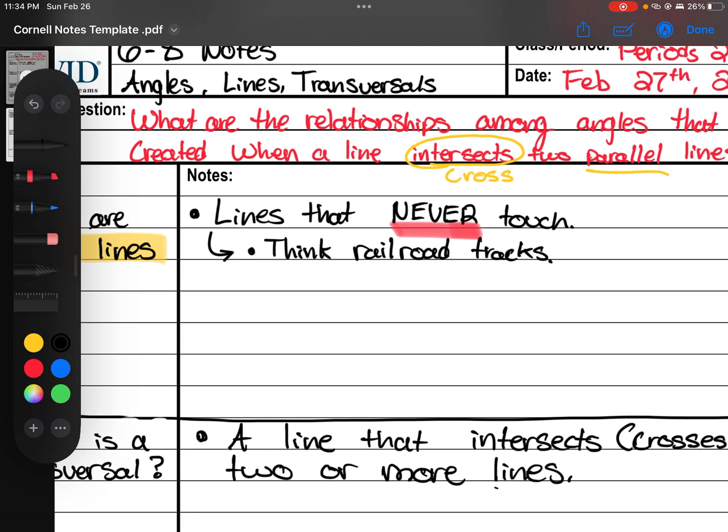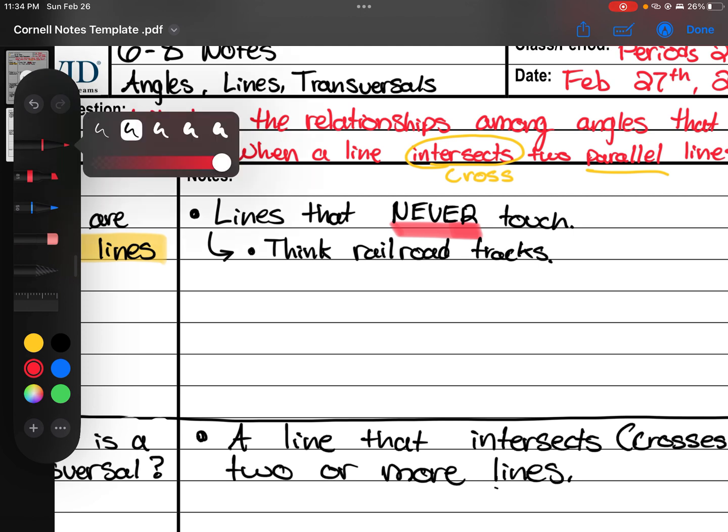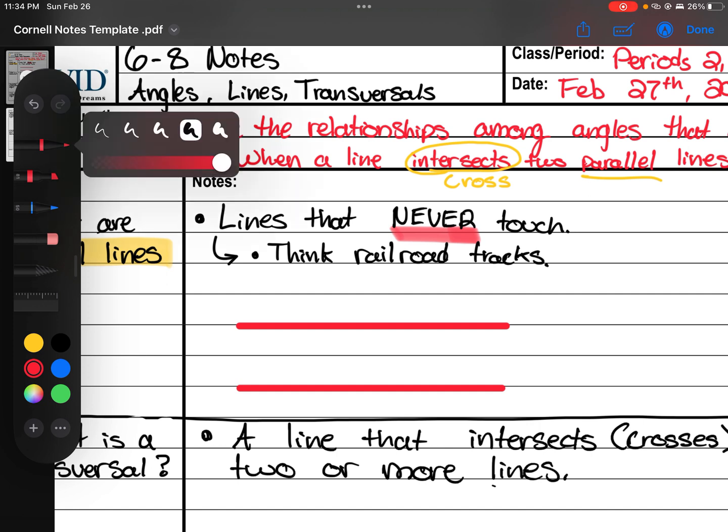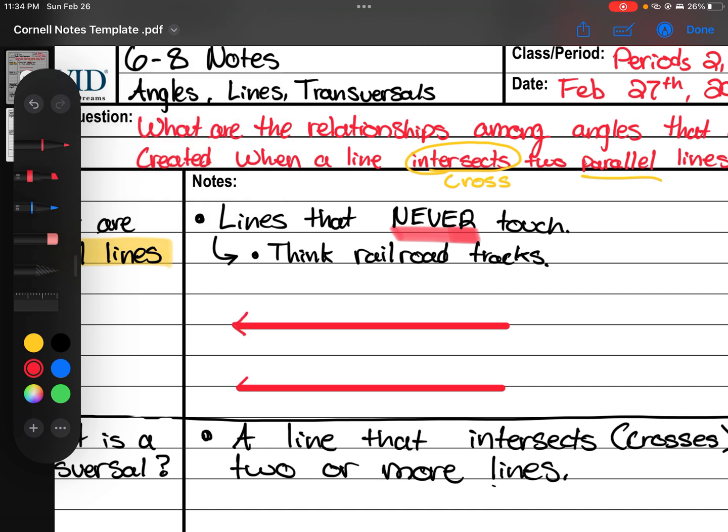So what I want you to do here is draw some parallel lines. And I'm going to draw mine in, but you can draw them in however you wish. So I am just going to make my pen a little thicker so they show up a little better. So this is my first line here. And then here's my second line. And these are parallel lines. They're never going to touch. They're going to extend forever in both directions because remember, that's our definition of a line. It extends forever in both directions.